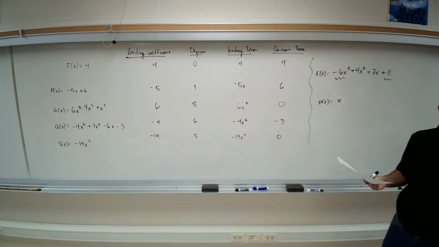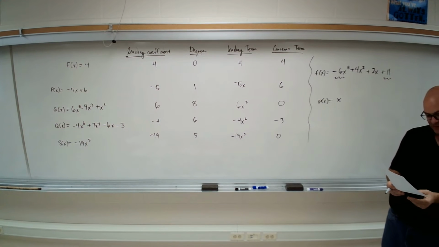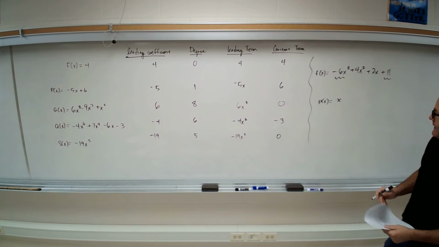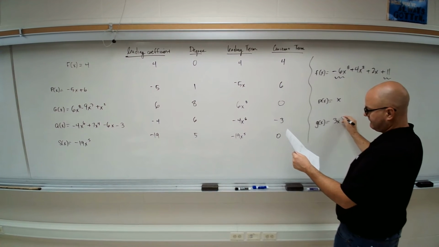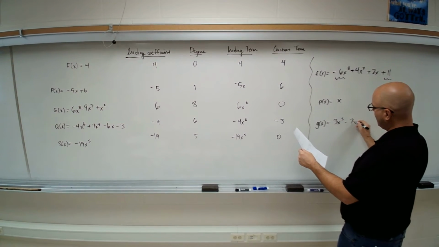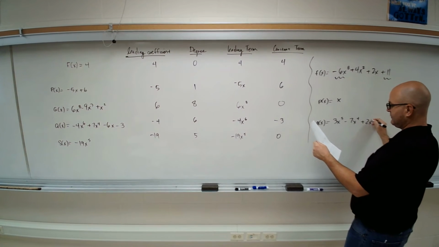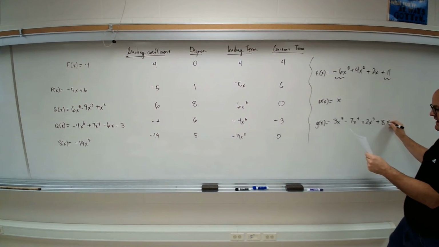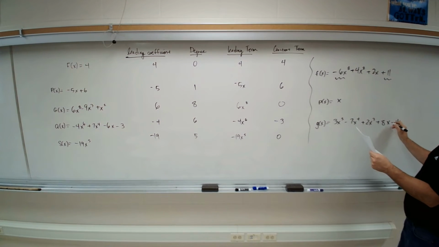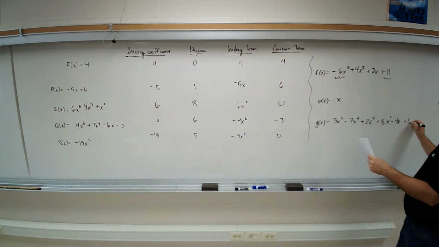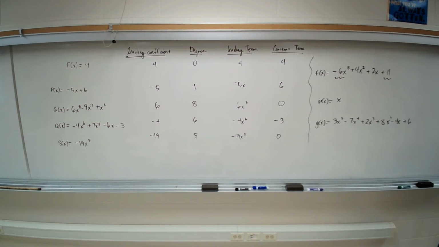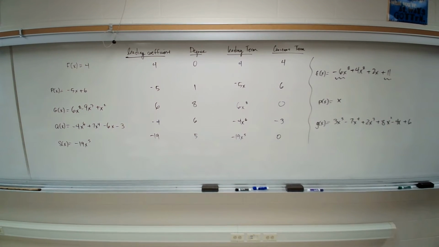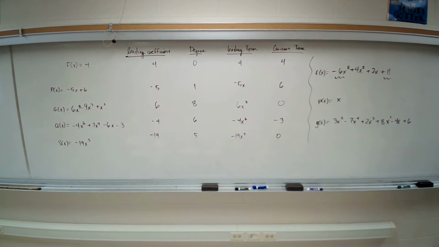Did you guys do what I did? I just decreased. I was like, okay, 0, 1, 2, 3, 4, 5. Okay, so I have 3x to the 5th minus 7x to the 4th plus 2x cubed plus 8x squared minus 4x plus 6. That would work. There are lots of other ways it would work too. Sure. You're just going to have 6 terms is kind of the thing you want to do. You could do any powers you wanted there. They're all great.